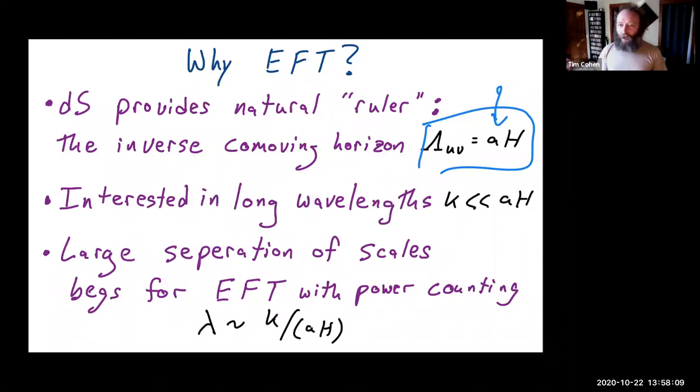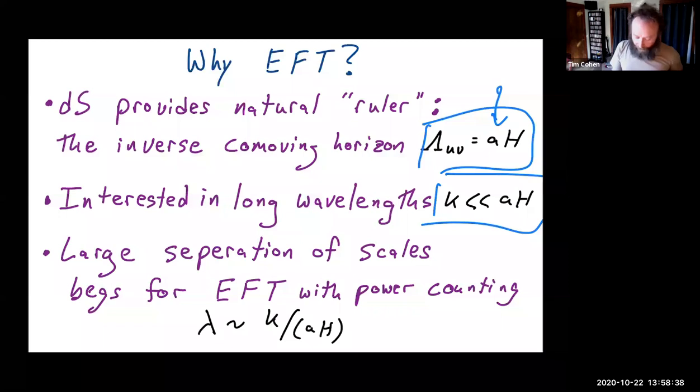So that's one of the odd features here, but when you formulate the theory using this as your UV cutoff, if you like, you can think of it as a fixed time slice. And then from that time slice, everything tells you how to time evolve forward. It appears we're getting the right answer. And then we want to take the long wavelength limit. So here's our ratio of scales, okay? We're taking momentum modes much, much smaller than aH. That's the long wavelength limit of de Sitter.